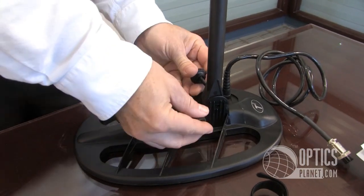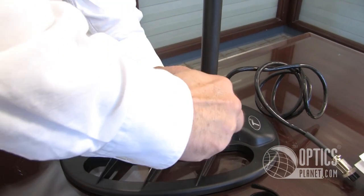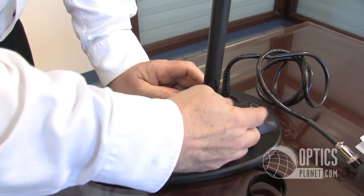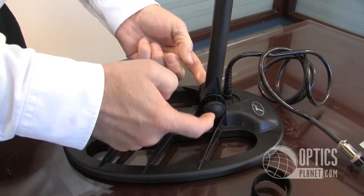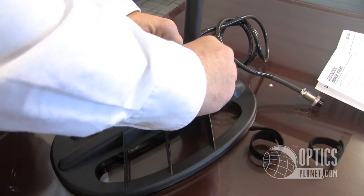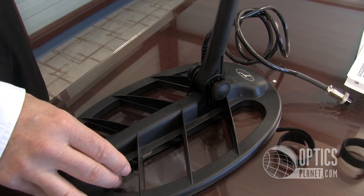I'm going to capture it in here with this screw and nut. You just have to fiddle with it slightly where it feeds through. Tighten that down with thumb pressure. I wouldn't torque this down too tightly because these caps are plastic, and it's not really intended to be tightened permanently — depending on the surfaces that you're going to be searching in, you may want to adjust the angle of this.